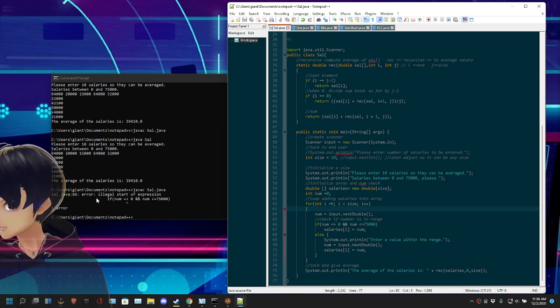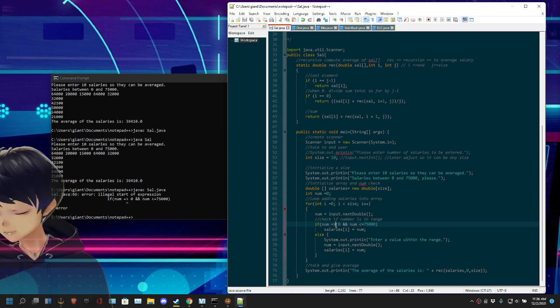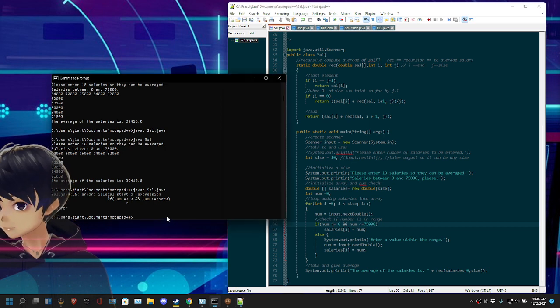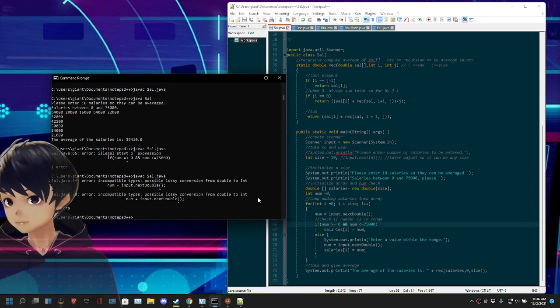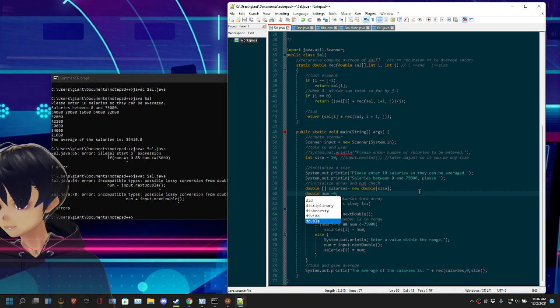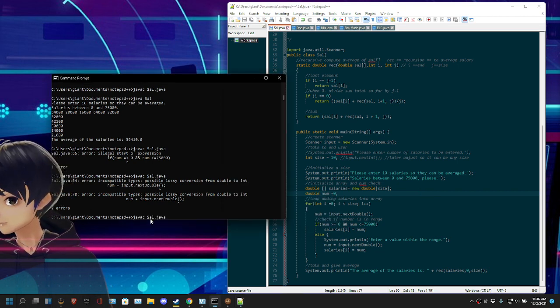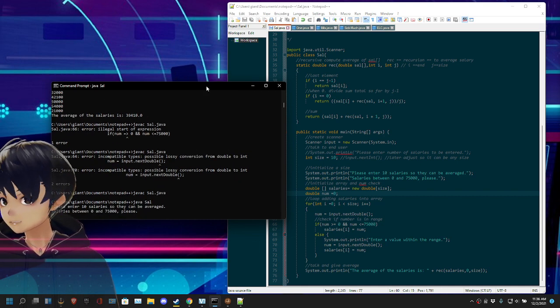This is Java, this is if num is equal to 0. Oh. That's the problem. Let's try recompiling.